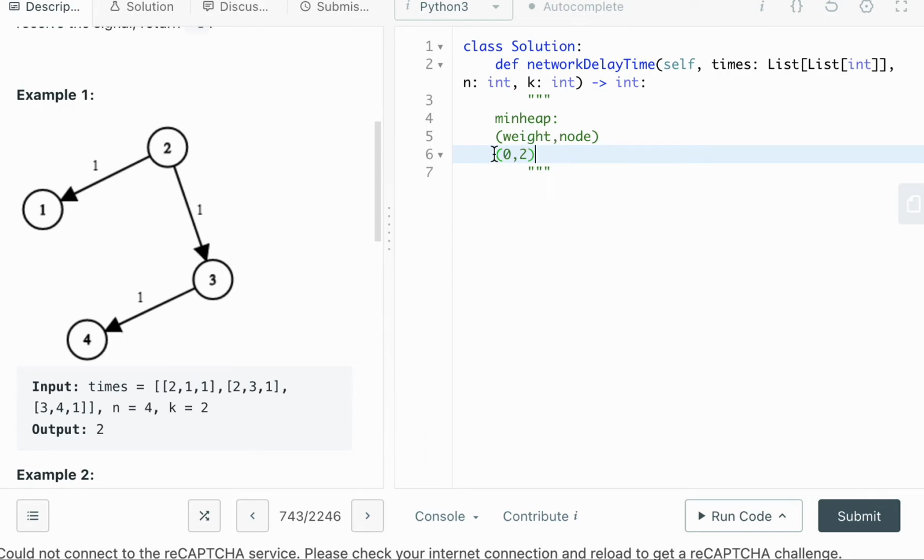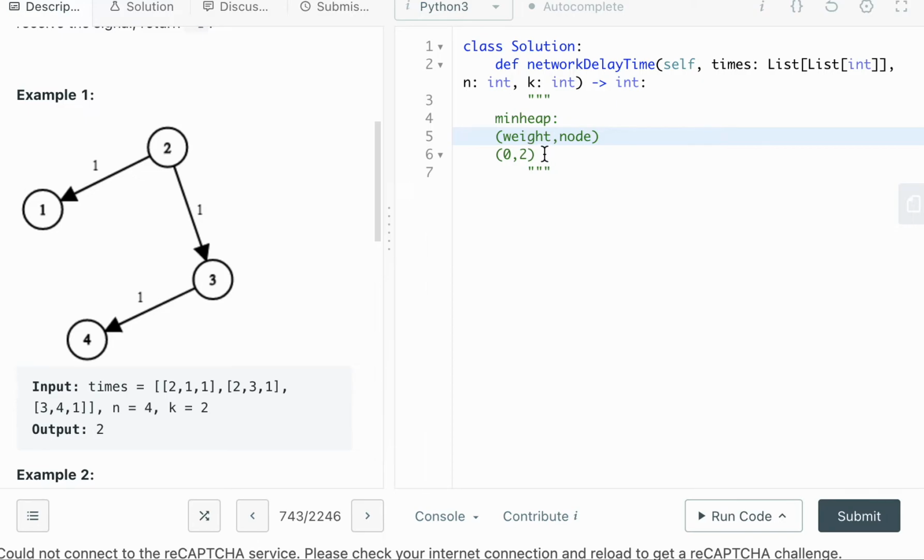Then I'm going to continue to pop, and when I pop a value, I'm going to do the same breadth first search on this node 2's neighbors, and push the values into the minimum heap. One of the characteristics of the minimum heap is that it is guaranteed to give you the minimum value. That's why you have to make sure that you put the weight as the first value and the node as the second value, because you want to find the minimum weight. That's super important. So when you pop, eventually you will be able to get the least weight that you're looking for.